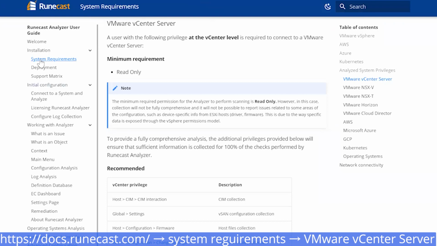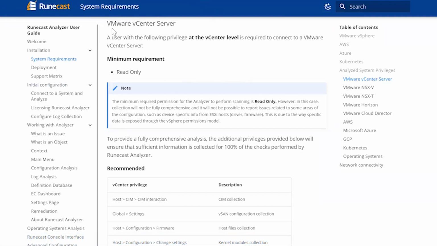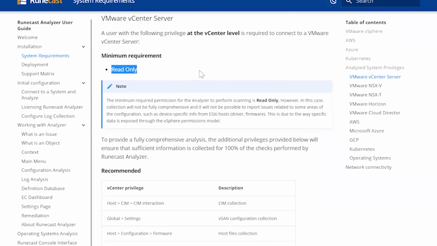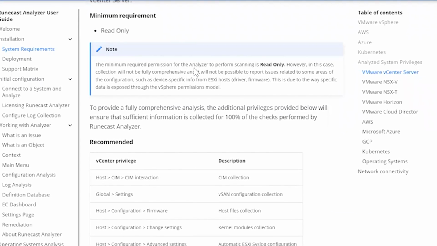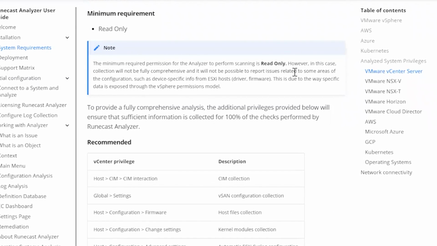I've gone into the system requirements, and I've gone down to VMware vCenter server. It says a user with the following privilege at the vCenter level is required to connect to a VMware vCenter server. The minimum requirement is read-only, and it says the minimum required permission for the analyzer to perform scanning is read-only.